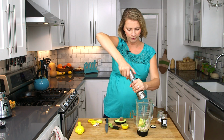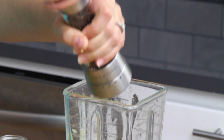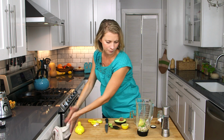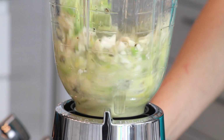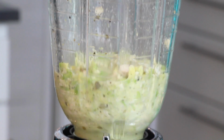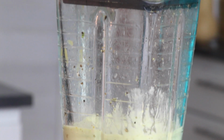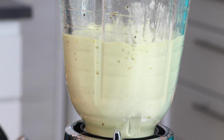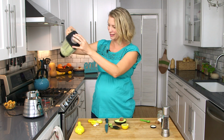And some black pepper. And you'll want to have some black pepper on hand too for when the salad's all done and it's all tossed together. And you could do it like they do at Olive Garden, and they come around with a big pepper grinder. Okay, so now I'm gonna put this on my blender. We're gonna blend it up until it's smooth. And through the top of the blender as it's blending, I'm gonna add maybe 2 to 4 tablespoons of water just until the dressing comes together to a nice pourable consistency. Okay, so that looks good.